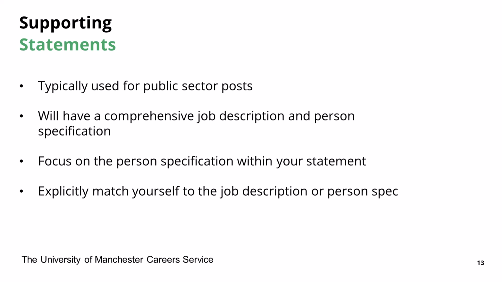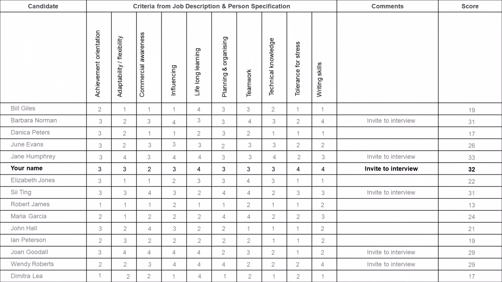A lot of application writing is about making it easy for the employer, making it easy for them to make that decision: yes, we want to interview this person. The reason you want to do it that way is again because of how companies are shortlisting. They'll use something like this, a selection grid, and you'll see that on the top they've got all the skills and experience they're looking for from a candidate. This is lifted directly from a person specification. And then on the left hand side, all the names of the people that have applied. For each of these skills, they will give you a score.